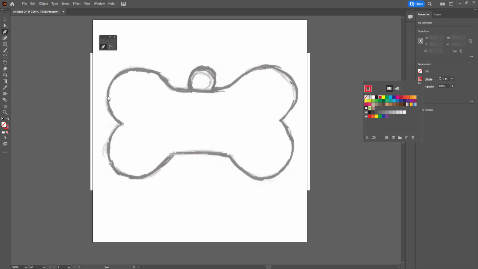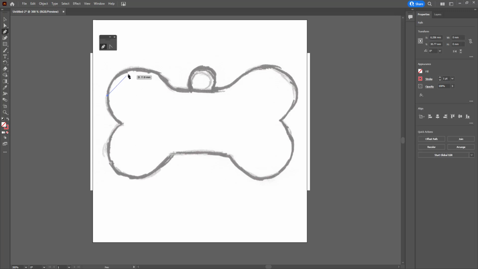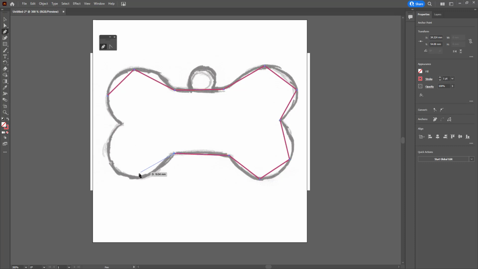Okay, so I've got to remember wherever I start is where I want to finish. So I'm going to start here. Now, it looks a bit weird what I'm doing. It'll make a bit more sense in a minute when you can see how I use this shape. But I'm basically putting an anchor point everywhere where I want to put either a curve or a straight line. It doesn't look anything like the shape at the moment, does it? It's really weird.